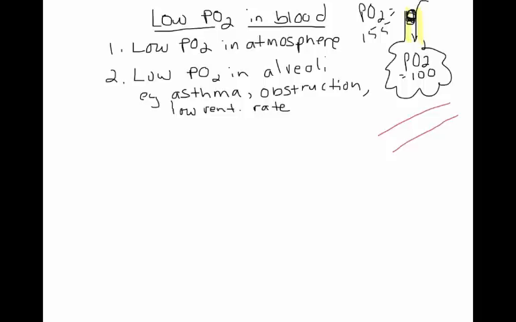Well, maybe you are at a normal atmospheric pressure and you're ventilating your lungs normally, but you still have a low partial pressure of oxygen in your blood. Maybe you have a barrier to diffusion. So a barrier to diffusion. Remember that oxygen has to diffuse across the type 1 alveolar cells, across the endothelial cells of the blood vessels into the blood.